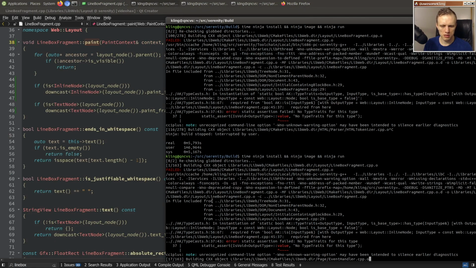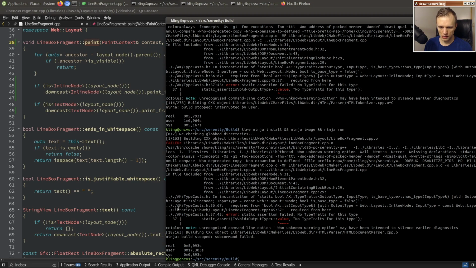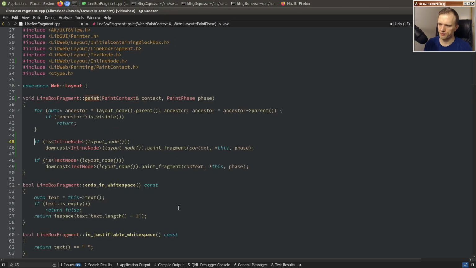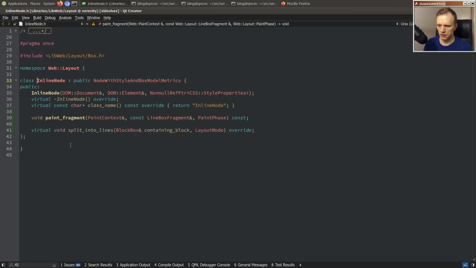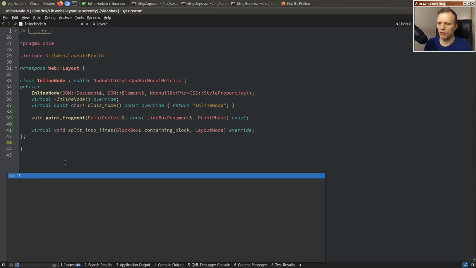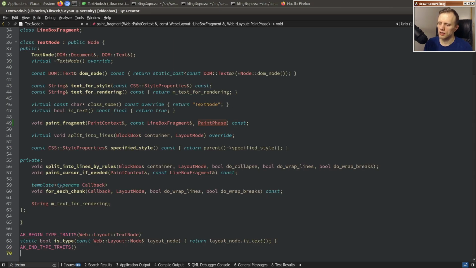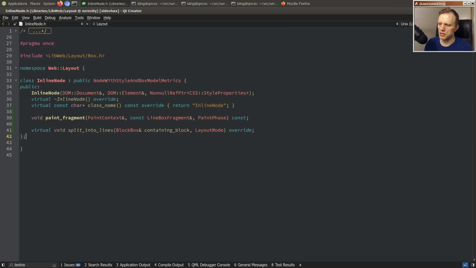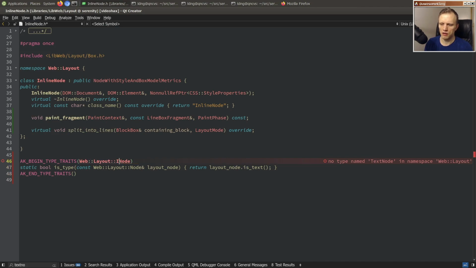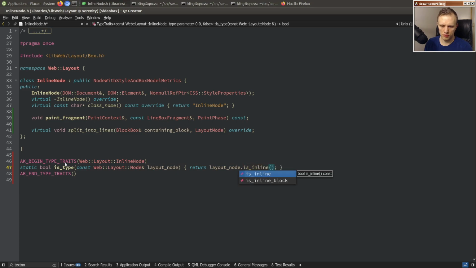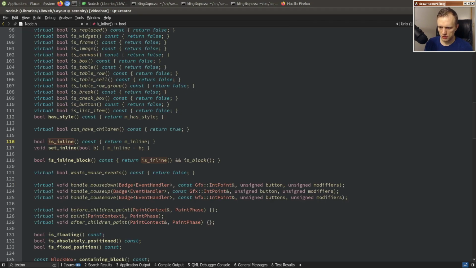Linebox fragment has an error on line something, 45. Is inline node. Oh. We don't have the type traits macro. Ooh, that's deceptive.